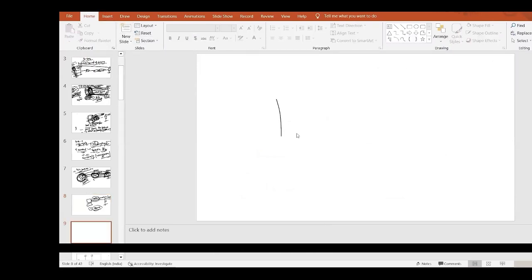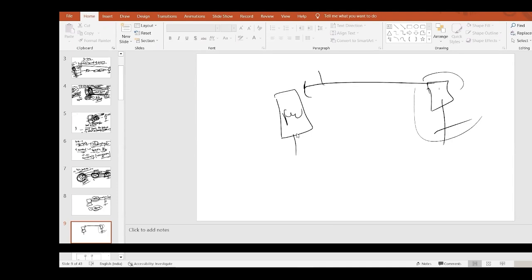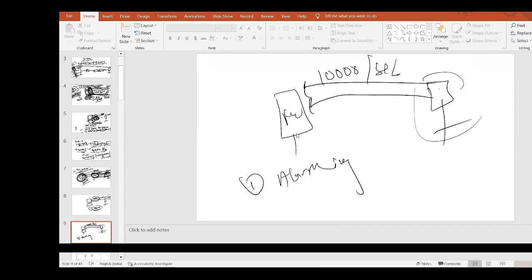Suppose this is my firewall, and I have configured it that if any connection comes from one PC at 10,000 connections per second, what will my firewall do? It will start alarming. Second, after 10,000 per second, it also starts activating. Activating means it starts monitoring. Once it reaches 40,000 connections per second, then what will it do? It will start blocking it.